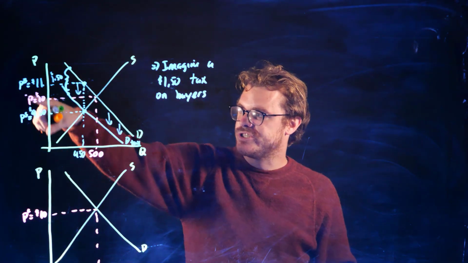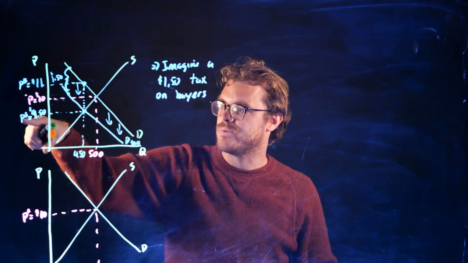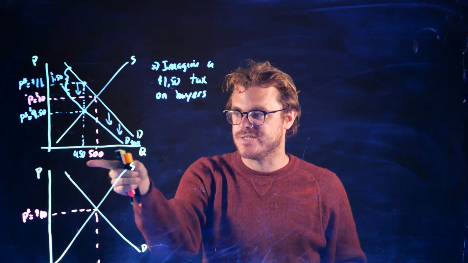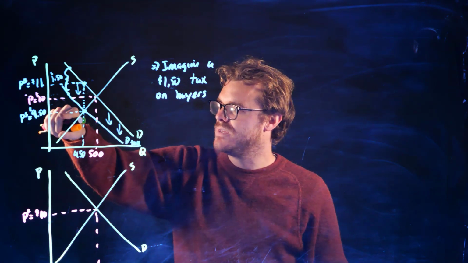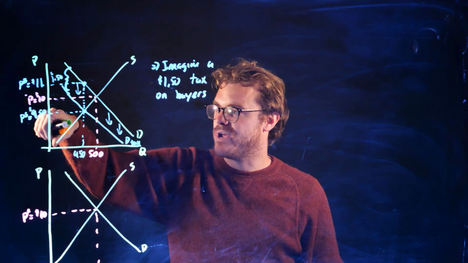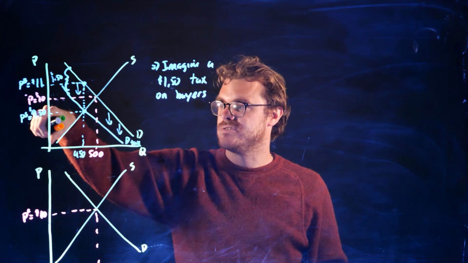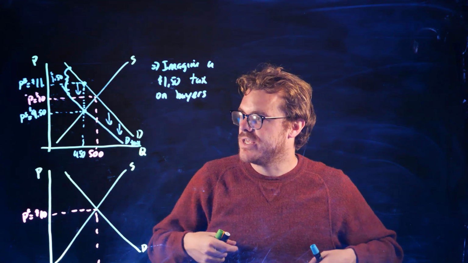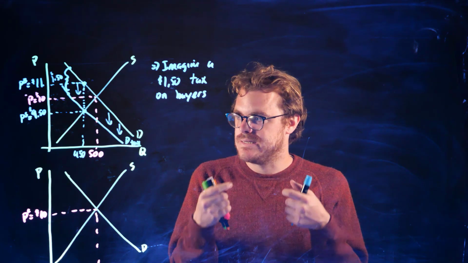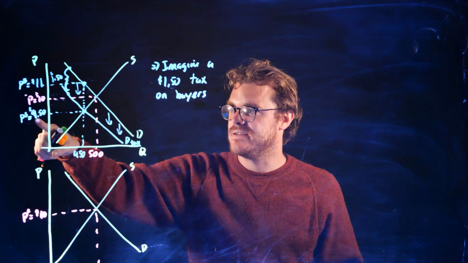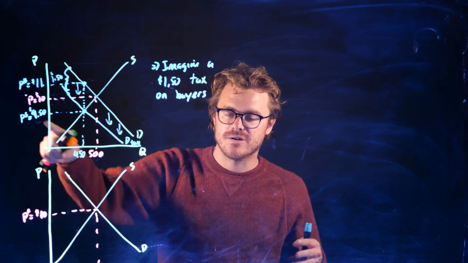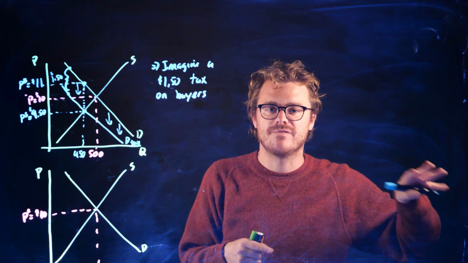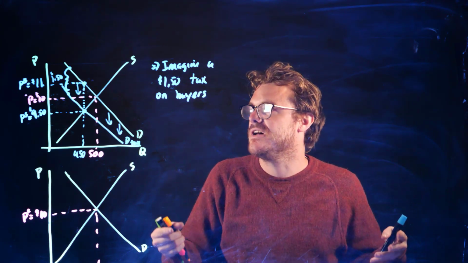So notice there are two different prices now in equilibrium. So we have this quantity of 450. Notice that when we put a tax in, the quantity is going to go down. We have a price, PS, the price the sellers get. So you walk into the store, your pizza parlor, you have to give them $9.50 now to buy the pizza. So that's how much they get. But then the effective price you're paying is you give them $9.50 and then you have to give $1.50 to the government. So in essence, you're paying $11.